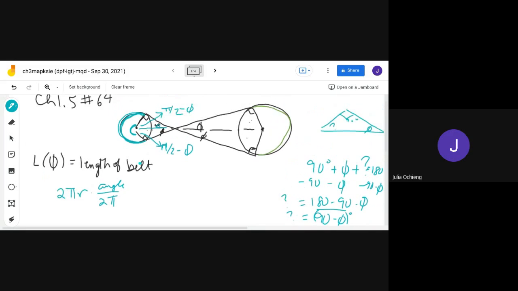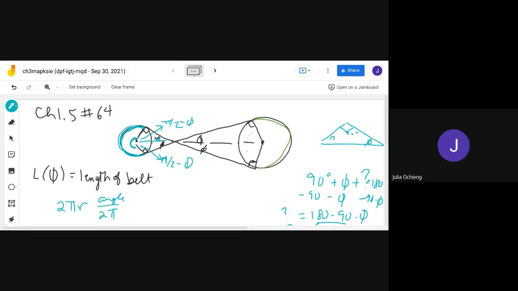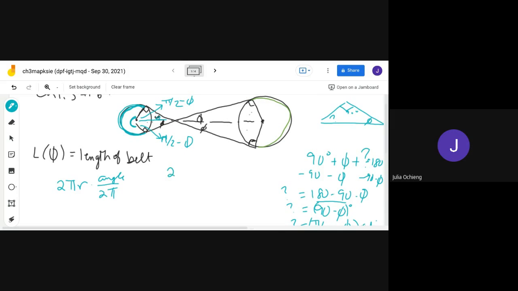Okay. All right. So because the whole circle has 2 pi radians, to find out the leftover, this part of the circle, we are going to do 2 pi minus both of those angles, which is pi over 2 minus phi, and there's two of them. So I'm going to subtract 2 of those. I'm going to distribute this 2, and so go ahead and simplify that and see if you can find out what it is. You can pause the video and try it by yourself. That cancels out. You get minus pi. And then I also multiply that by 2, so it's minus 2 phi. 2 pi minus pi is 1 pi minus 2 phi.